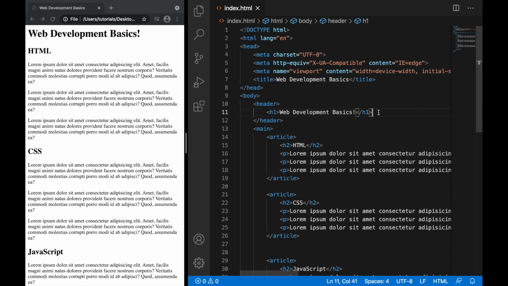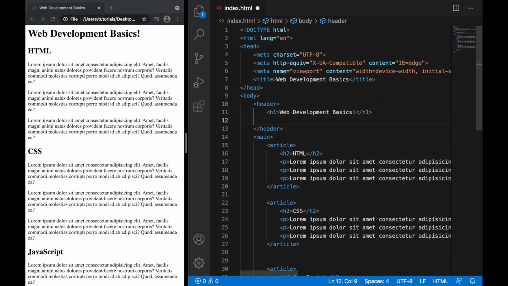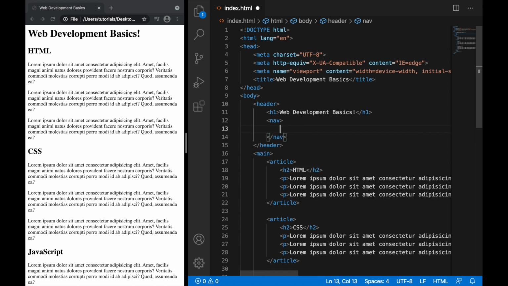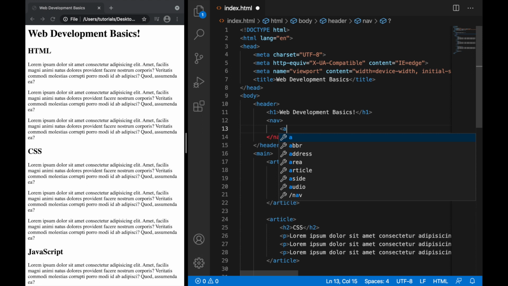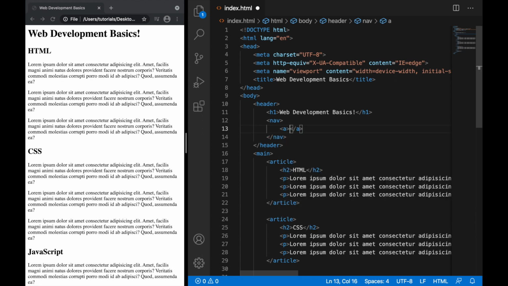The way that we're going to do it is by using the nav element. What that navigation element does is it represents the section of the page that has links to other resources or other documents. So let's talk about how we can create those links. The way that you create those links is by using an anchor element, and the way that you write it is by using the A tag. Let's talk about the structure of that anchor element.